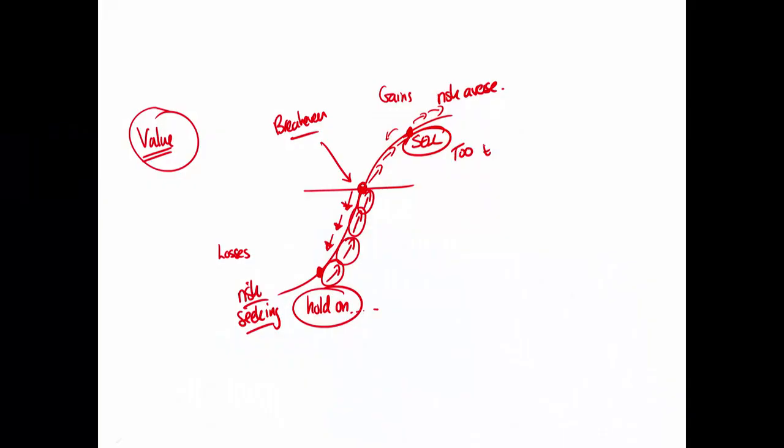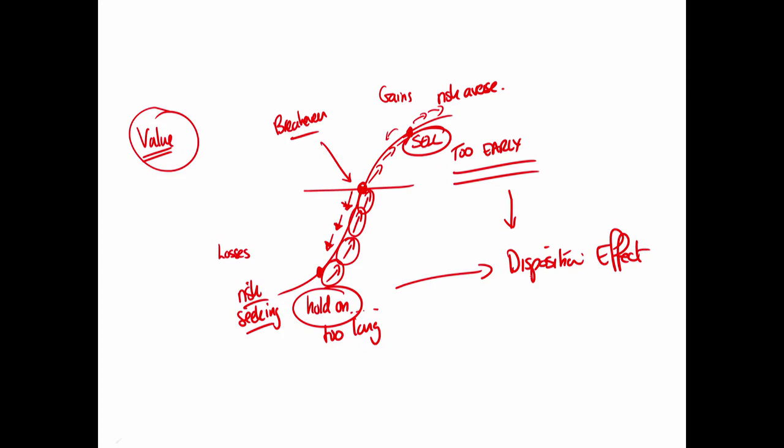This problem where we sell winners too early and we hold on to losers too long is referred to as the disposition effect. This is the disposition that we have as humans with regards to gains and losses. This kind of disposition did good things for us when we were out hunting for animals and things like that, evolutionary speaking, hundreds of thousands of years ago. But right now, in the investment markets, it causes us to sell winners too early and hold on to losers, which is exactly the wrong thing to do. It's called the disposition effect, and we'll define it as that now. I think it's worth doing that now. All right, so disposition effect.